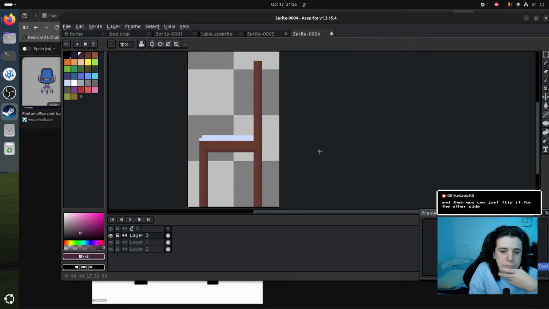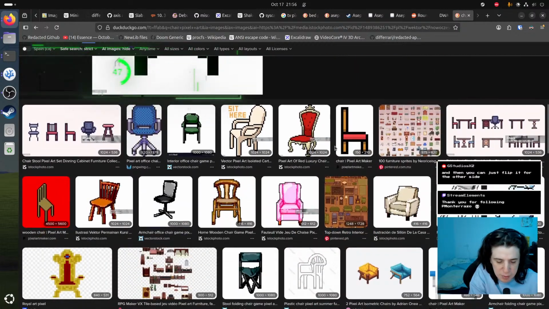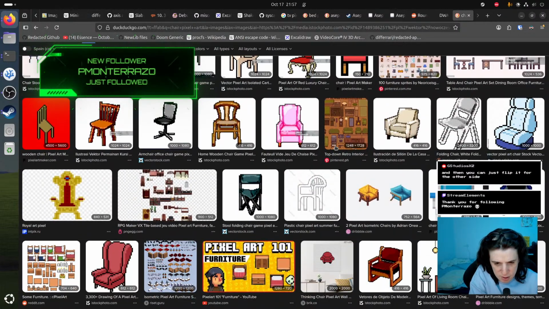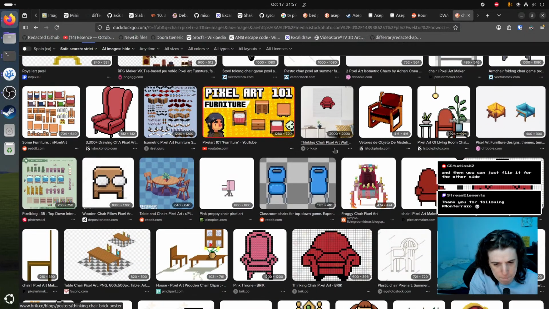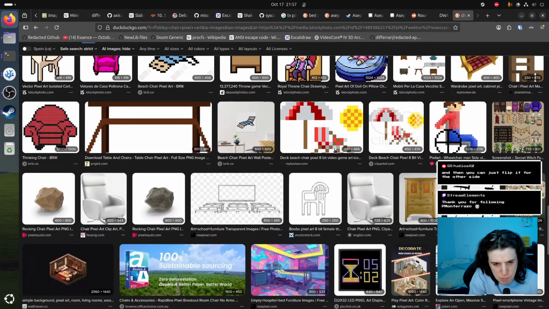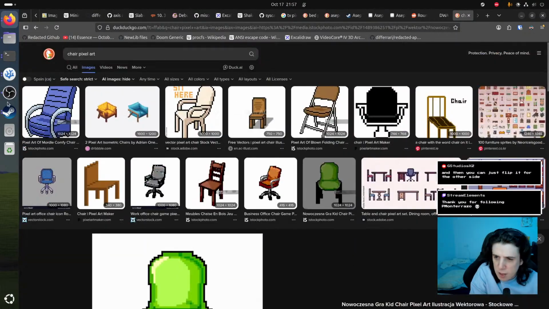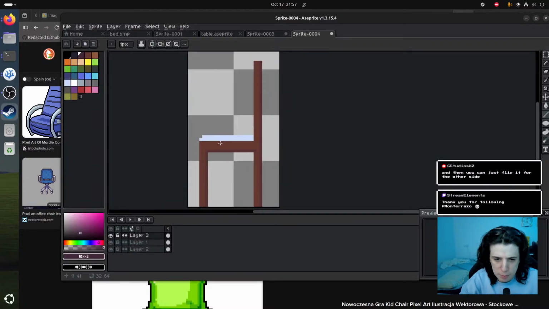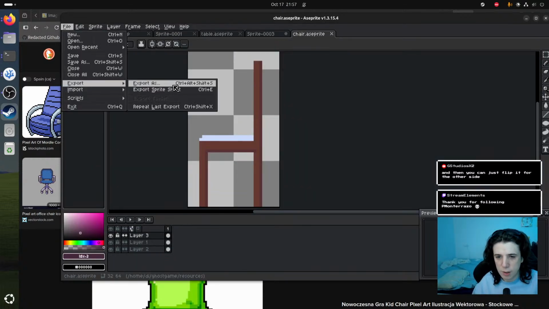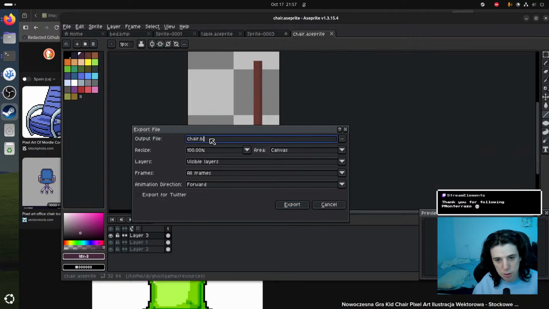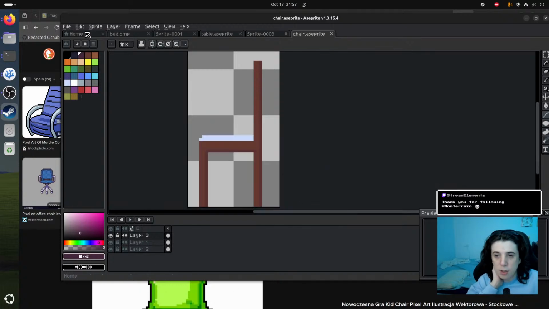And yet, since apparently there's no reference images, I'm a little scared of looking for reference images as it stands right now. I guess it'll do. Also, I have to do about 1 million different sprites, so might want to knock these out as quickly as possible and just improve on them later. Okay, chair export as chair bump. And there we go.